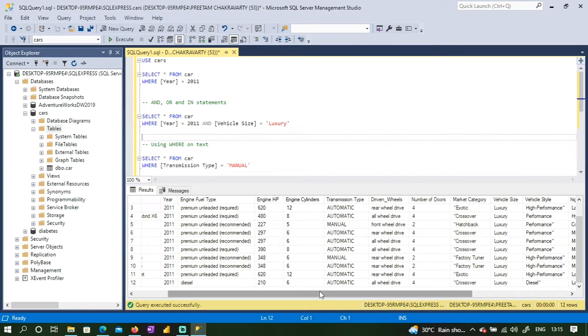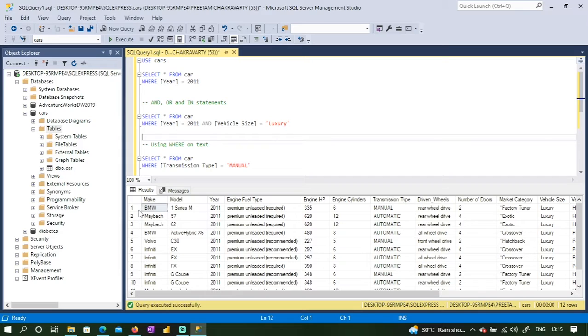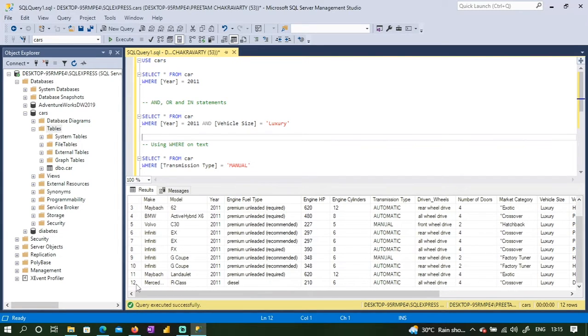It has a total of 12 rows, so it's a very small data set, but filtered data from the entire data set. This is how you use the and statement.